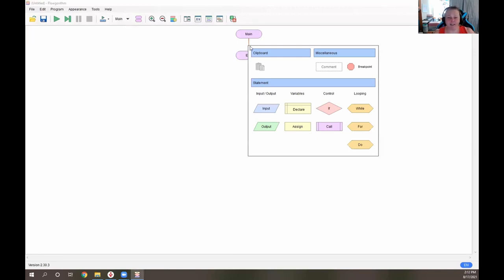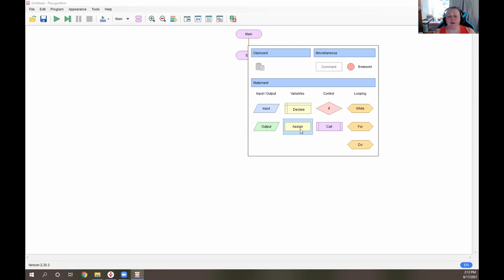Once you click on that flow line, here are all your input and output statements. Flowgorithm does differentiate between input and output, even though they are both parallelograms. You can see there's a slightly different color. The other thing is that instead of calling it a process, they call it an assign. It means the same thing.